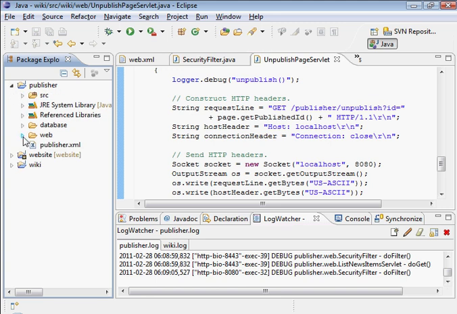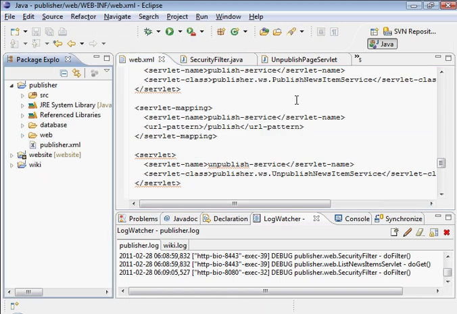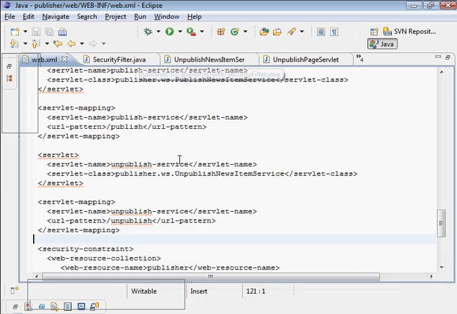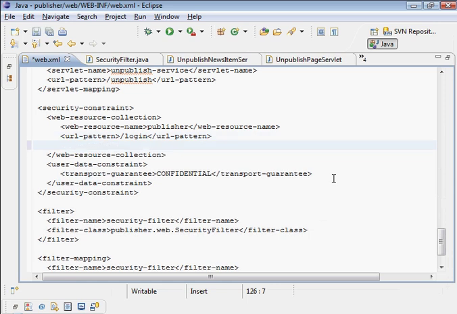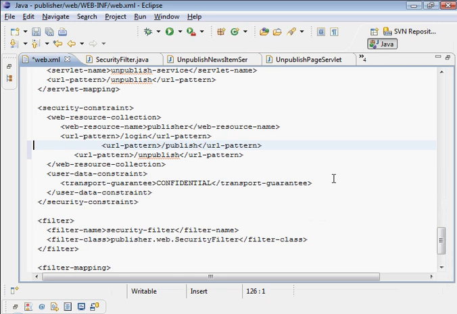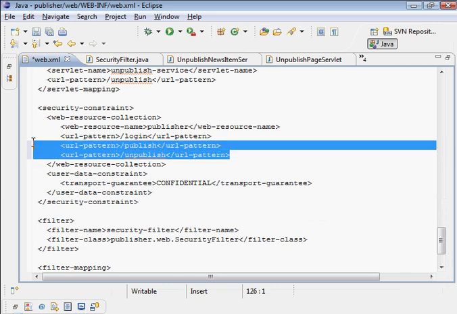So we have the deployment descriptors here. Need to go down there. Here's our, this is where we restrict things. This is where we redirect or require that connecting clients use HTTPS. It's in here, so we're adding these two items there.